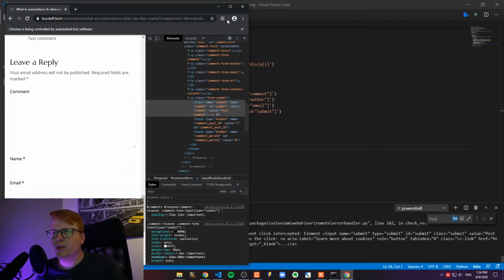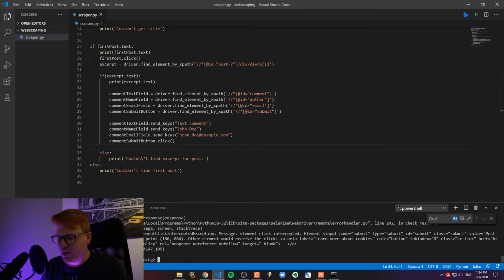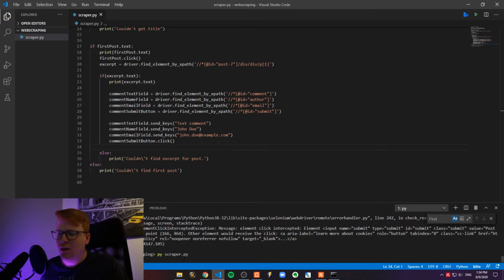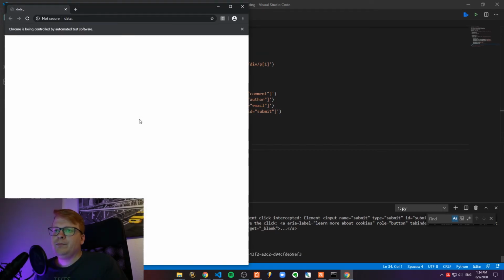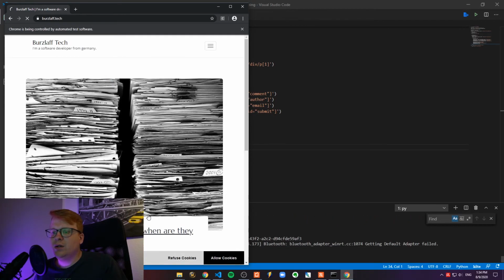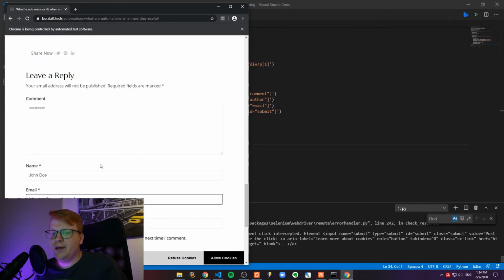So if we repeat that script here, the browser window is opened correctly. It's clicked here, and now here's the submit button for posting the post. But actually the learn more from the cookie overlay is in the way, so we can't click it.